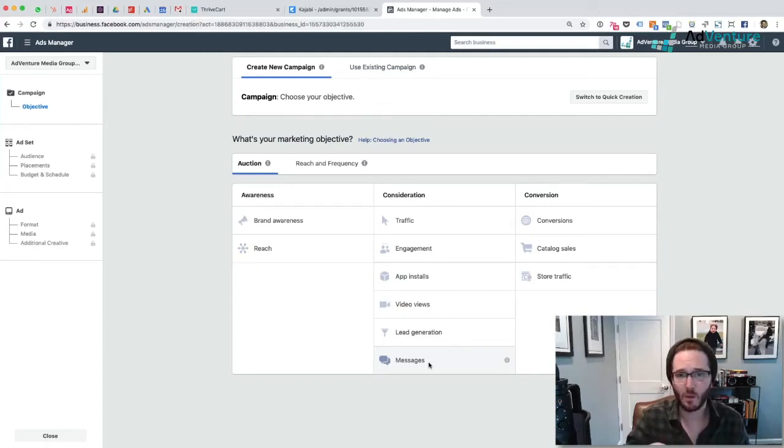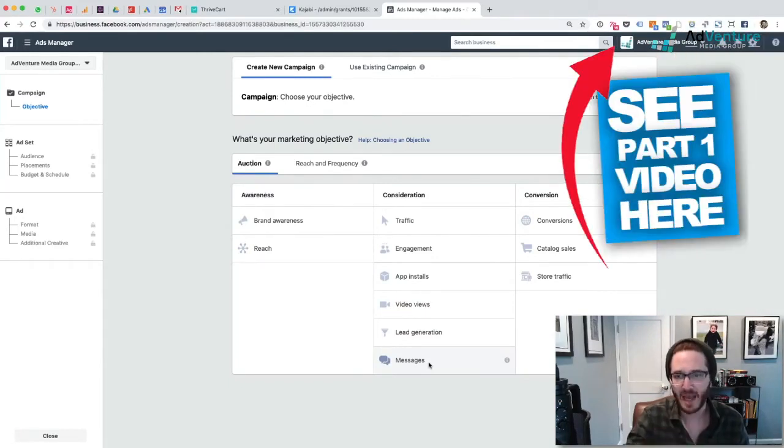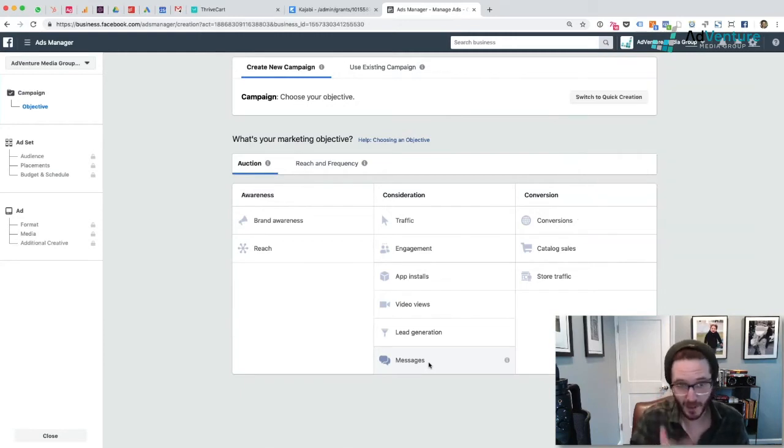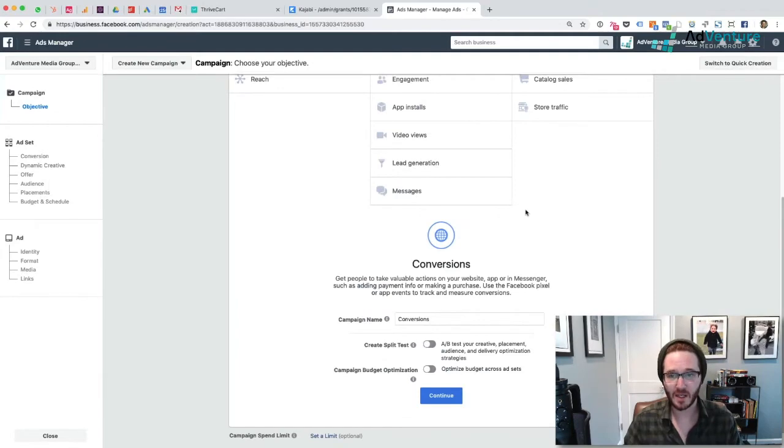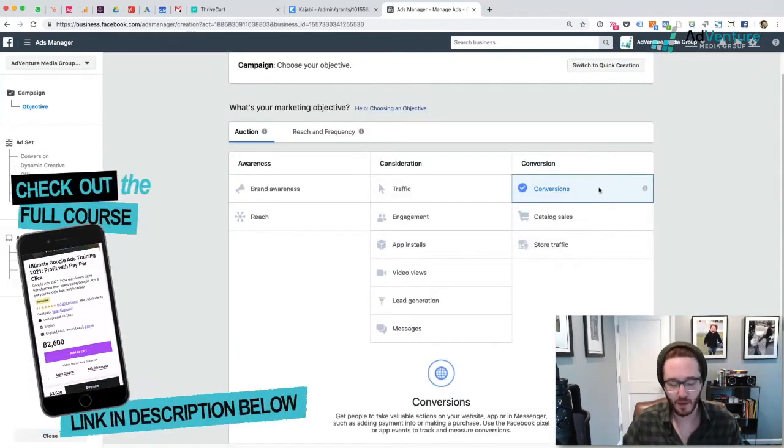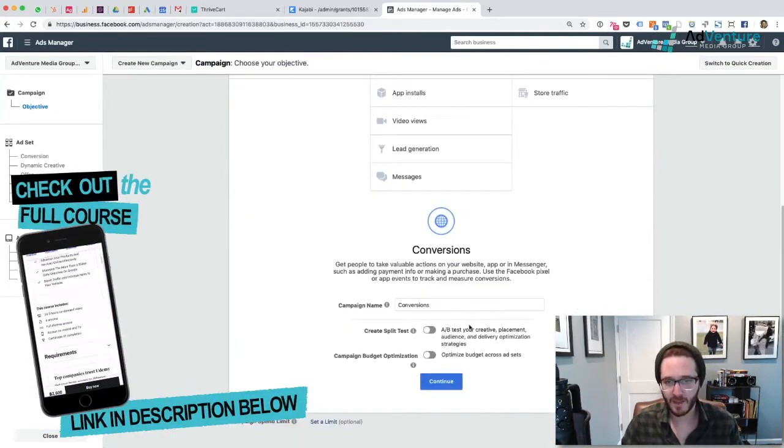In this Facebook campaign that I'm setting up, my goal is to get registrations to a webinar that I'm giving. That is my goal. I don't want to spend money if I'm not getting registrations, and I want Facebook to optimize to get the cheapest registrations possible. So I'm going to select the conversions strategy, and I'm going to come down here and name my campaign.